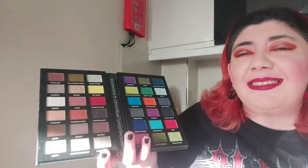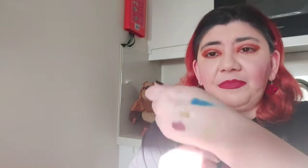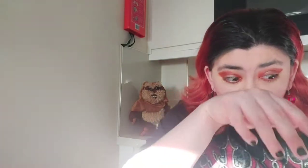It's a Revolution palette, so you can't really go wrong, although obviously a lot of times they do go wrong. But let me just swatch Dead of Night. I Am the Dead of Night. It's nice, a little bit patchy, but still quite nice. There's so many of the shades I haven't tried yet, like Graveyard, that's really nice. I think I just need to be a bit more adventurous with these palettes, because I tend to just use three colours and that's it. But again, these ones were not too bad, they're pretty good, I enjoy them.